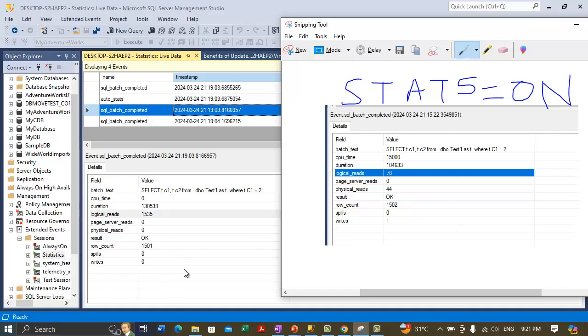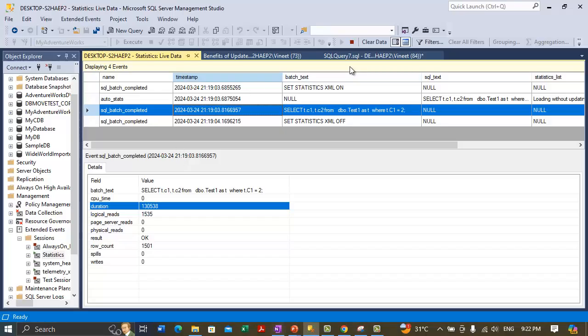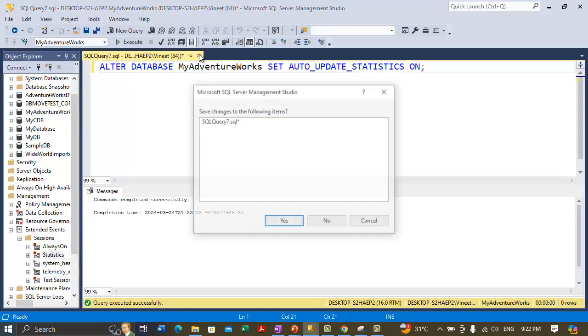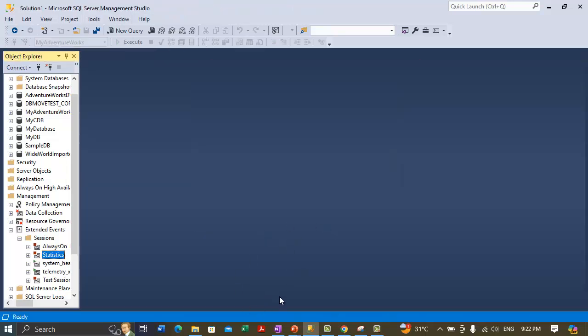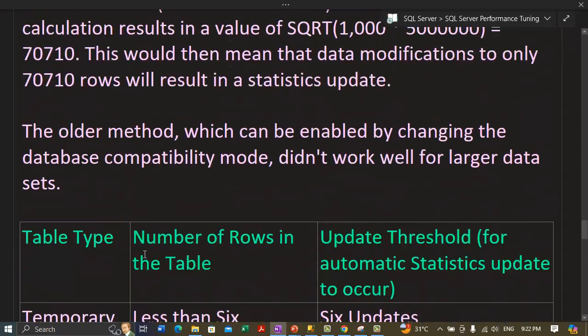Alright. So guys, we are done with this session. Rest I will cover in part 2 of this video. Let's go back to notes, but before we go back, let me close this. And by default, the automatic updates option is turned to on, so let's turn it back on before we proceed with the next session or next video. Let's turn it back on, and for now I'm stopping the statistics session. So we are fine over here, and we are done with this part 1 of this video. There will be more upcoming parts. So in this part we have covered up till 2 points.